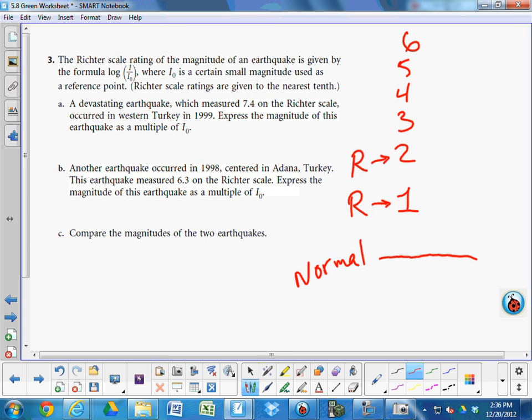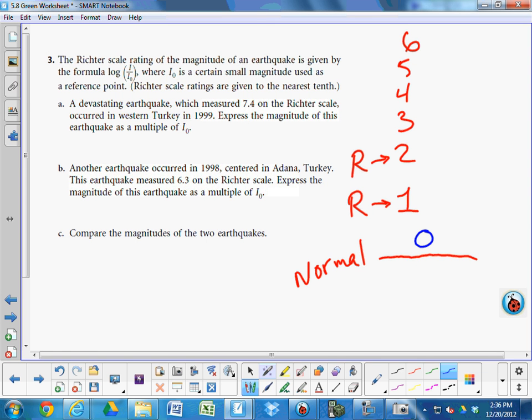Well, if the base number was 0, right? If this was a 0 down here, that wouldn't work. Because if the Richter scale number was 4, even though I'm going to prove this point wrong in a moment, let's say that meant it was 4 times as strong as normal, right? How would that work then? What's 4 times 0? 0. That's why we can't use 0 as our base number. So instead, we use 1.